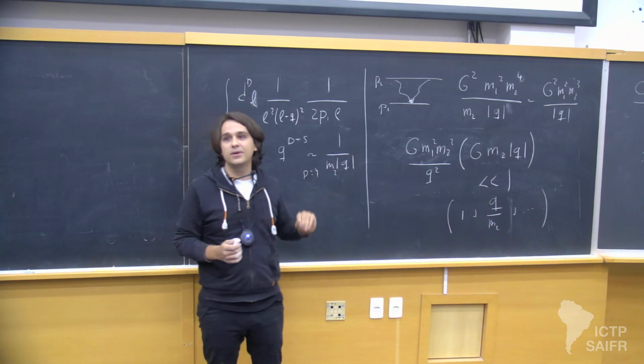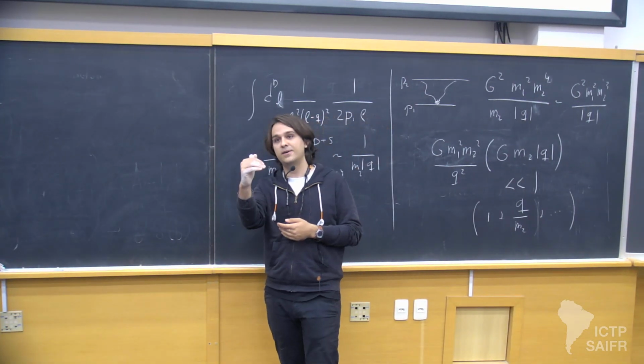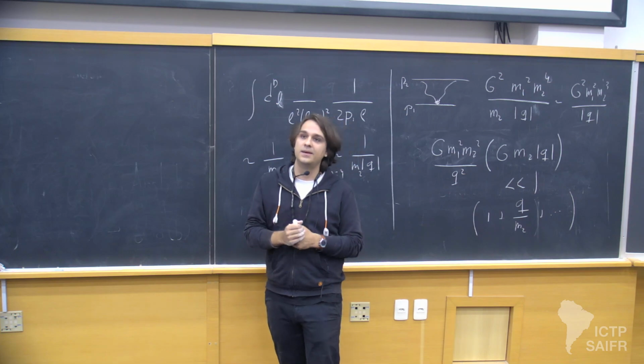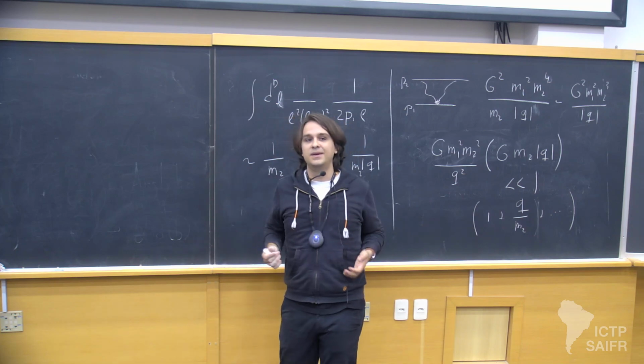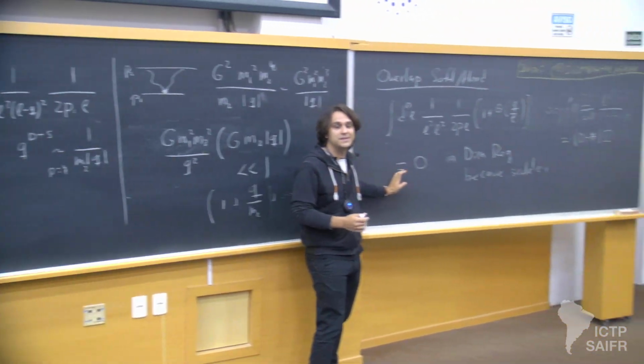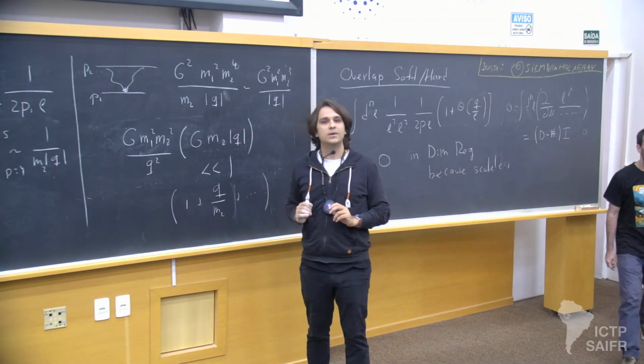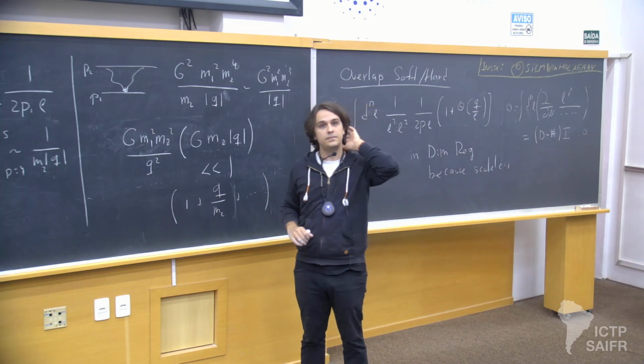If you use some other regulator, you would have to work very hard, because you would have to introduce an arbitrary cutoff in the integration domain, expand each region, and add them up. But because of this cute fact of dimensional regularization, I can skip all of that and just expand the integrand and do the integral over all values of L. Okay, thank you.